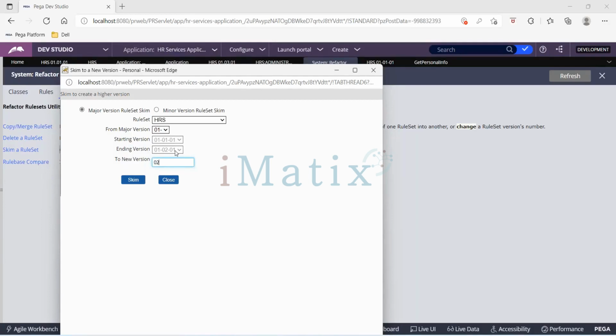Because the user doesn't have access to that. Exactly. The user does not have access to those rule sets. We see up to 2.1. But if I give access to the new version, which is 0.3.1, then definitely I can see that. Let's see what happens. I'm going to skim this.